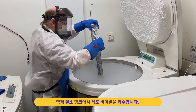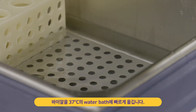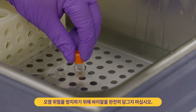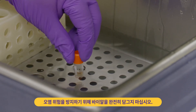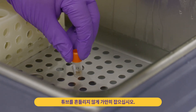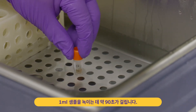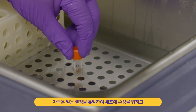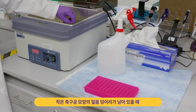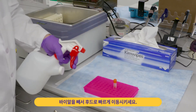Retrieve the cell vial from the liquid nitrogen tank. Quickly transfer vials to the 37 degrees Celsius water bath. To avoid contamination risk, do not submerge the vial completely. Hold the tube still — thawing a one milliliter sample should take approximately 90 seconds. Agitation can cause ice crystals to damage cells and reduce yield. Remove the vial when a small football-shaped ice chunk remains and move quickly to the hood.